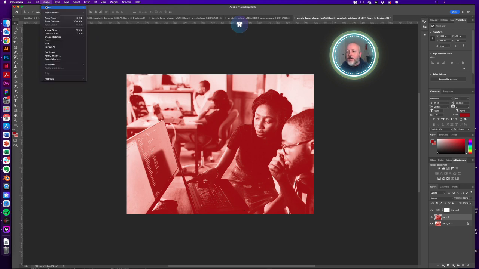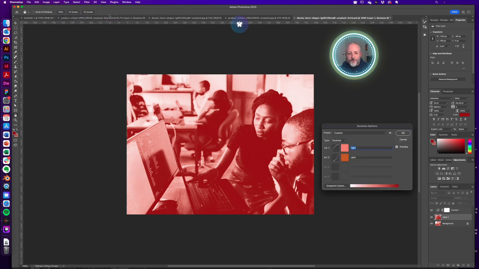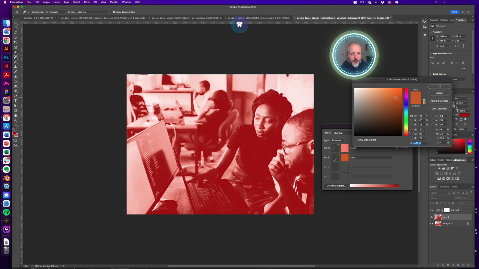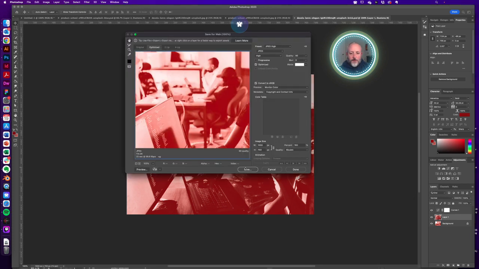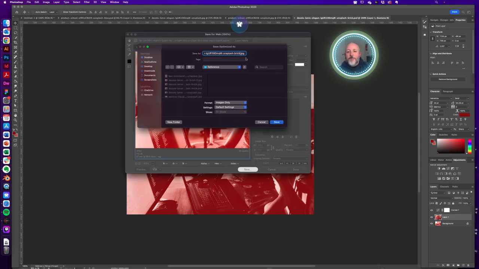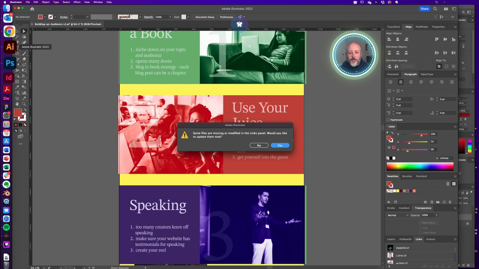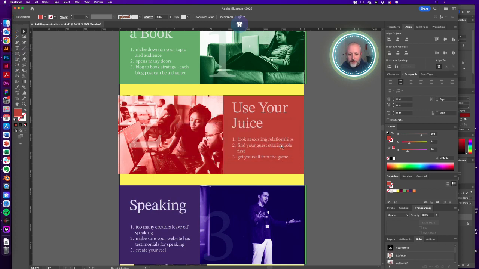I gotta adjust the duotone. I need the darks to be darker. Place that. Come back over here. Yes, I want to update that. I guess that works.